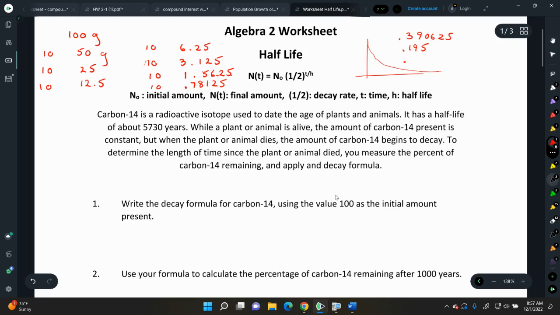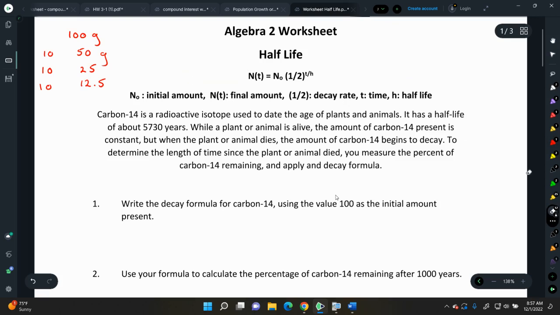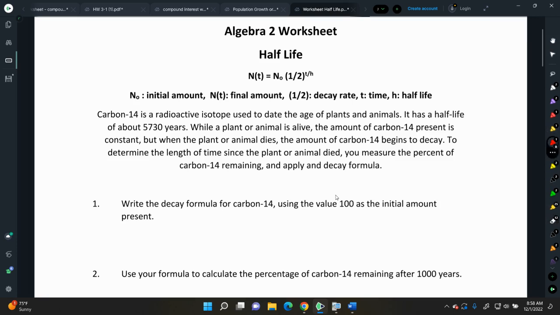Okay. Excellent. So everyone understands what half-life is now, right? This is actually our formula for half-life. You will see this in different forms sometimes. I find this to be the easiest form to work with. And what does N sub 0 stand for? The initial amount, right. So that would be our initial amount. 1/2 is our base. That's why I like this particular formula. And then the exponent is the time divided by whatever the normal half-life is.